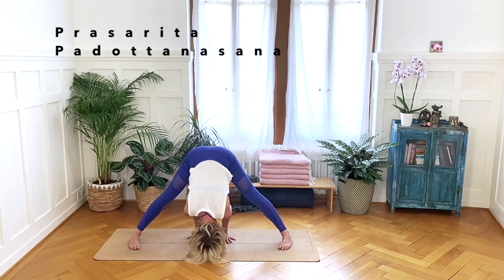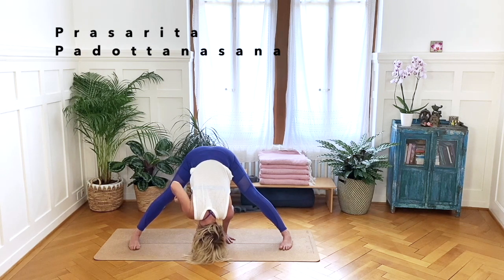Prasarita Padottanasana. Take a long, soft and smooth inhalation. Long, soft and smooth exhalation. Gently looking at your feet, making sure the arches are still maximized and lifting, that the inner ankles are lifting. Draw the inner ankles up to the inner knees and draw the inner knees all the way up to the inner groins, widening the buttocks apart.